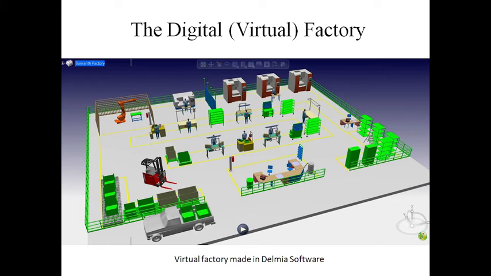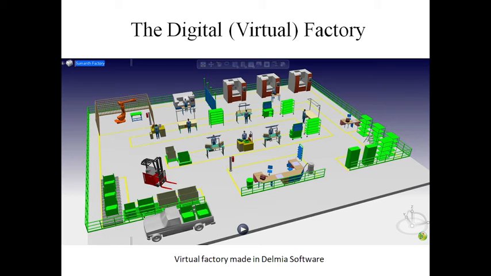And this is a wonderful example of a digital factory. You can see various components of a factory. This is a work cell managed with the help of a robot. This is the vehicle for material handling. Then you have different workstations, CNC, and all that, and material storage systems also.